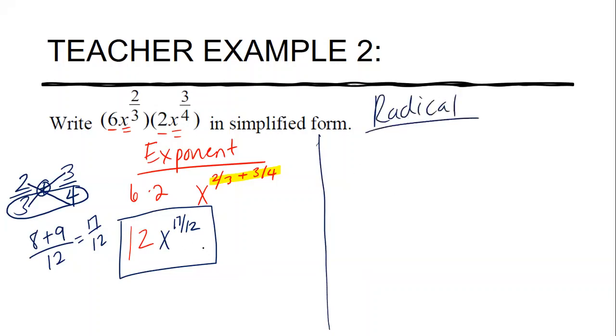Okay, so radical. When you have a radical, this is telling you how many... we did talk about this. How many times is 12 going into 17? Once. So on the outside, you're going to have 1. And then on the inside, how much are you left with? What's the remainder? 5. So x to the 5th. And what is your index? 12.